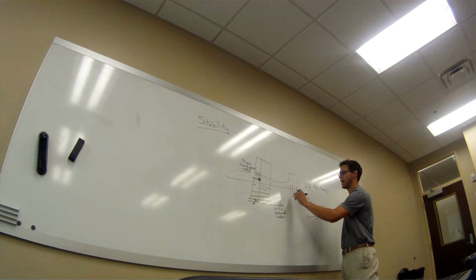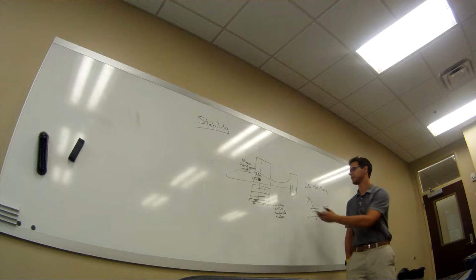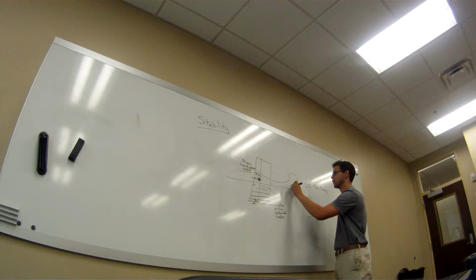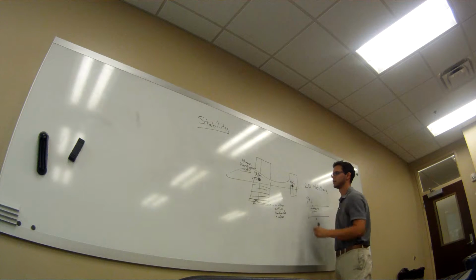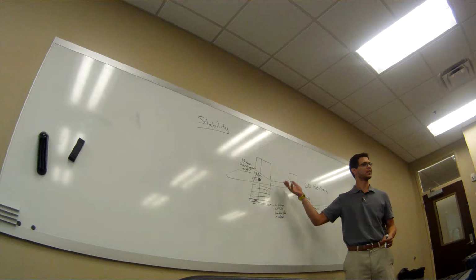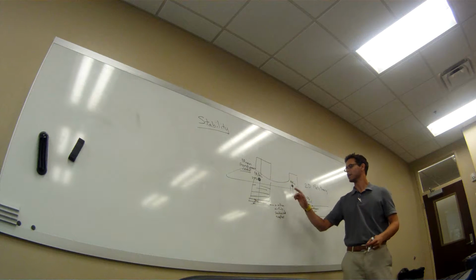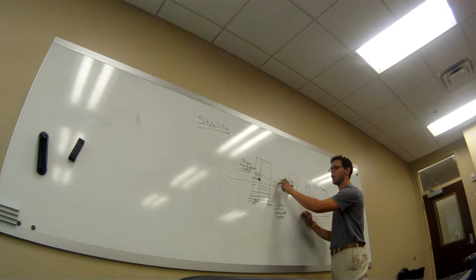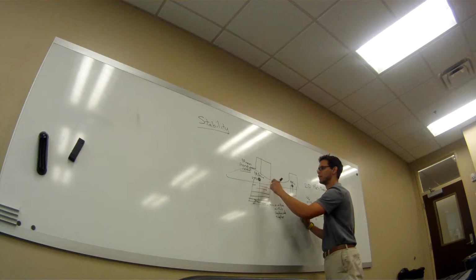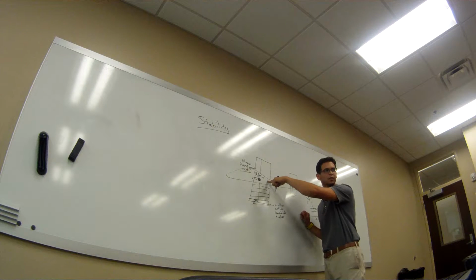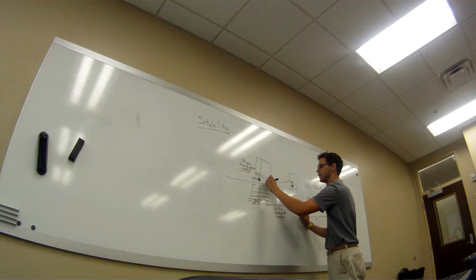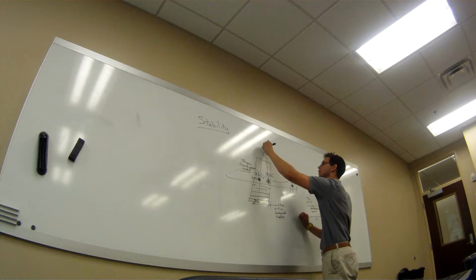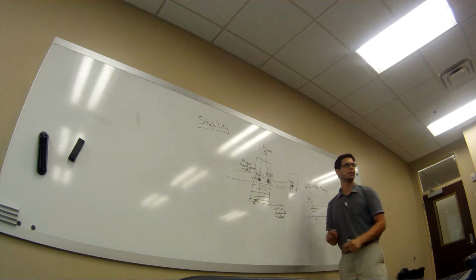What do you think is going to happen when you add a tail here? Say this is a flat plate. Where is the mean aerodynamic center of this guy going to be? Say 25%, it's going to be right here. So now you need to add up both of these together, am I right? But this wing is bigger than this one, right? So this is going to have a stronger effect. So the total mean aerodynamic center, I'm going to do a W here, is not going to be in the middle. It's going to be like here, because the main wing is huge. So I'm going to say that, let's say it's here. MAC is right there, okay? So that means the total lift of the entire aircraft acts right there, okay?